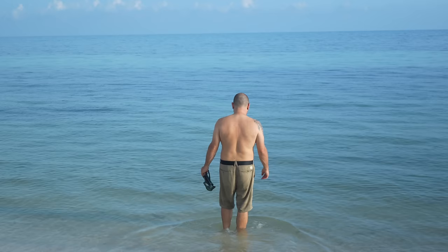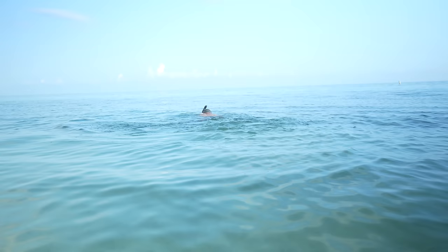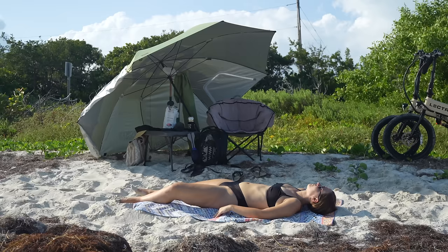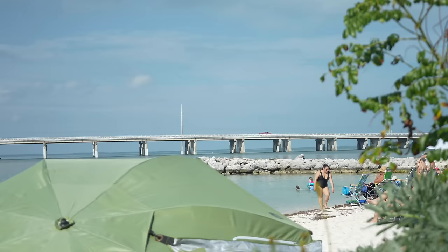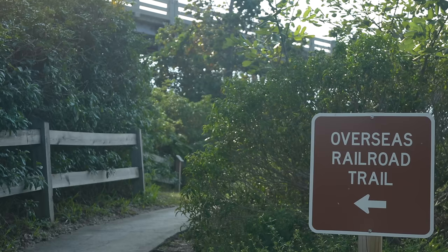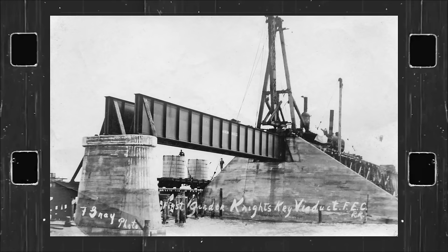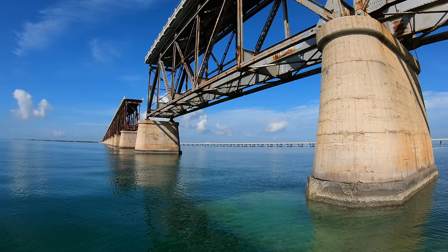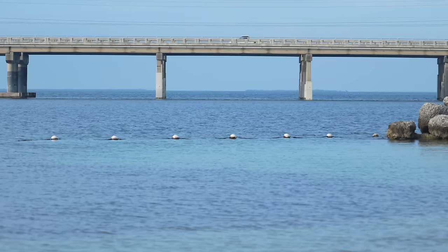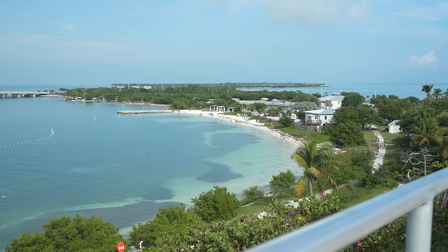The only thing missing actually is a little hut selling fish tacos. We came to Calusa Beach, which is on the Gulf side. It's a really nice swimming beach because it's buoyed off so that boats can't enter — very calm, with palm trees. It also gives you tropical vibes. It's also where you can find the Overseas Railroad, the old highway built by Flagler to connect Miami to the Keys in 1905. It was in commission for about 30 years until a Category 5 hurricane — the Labor Day Hurricane — decimated the Florida Keys and destroyed part of the railroad. They then built the Overseas Highway, which is what we use now, but you can still see and walk out on part of the old highway here, which gives you an incredible vantage point of Calusa Beach.